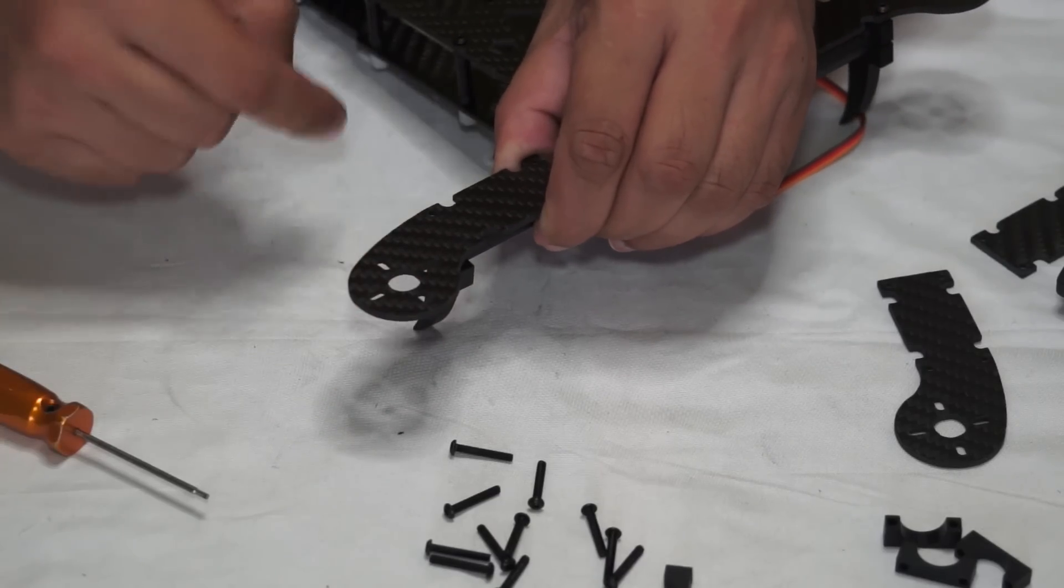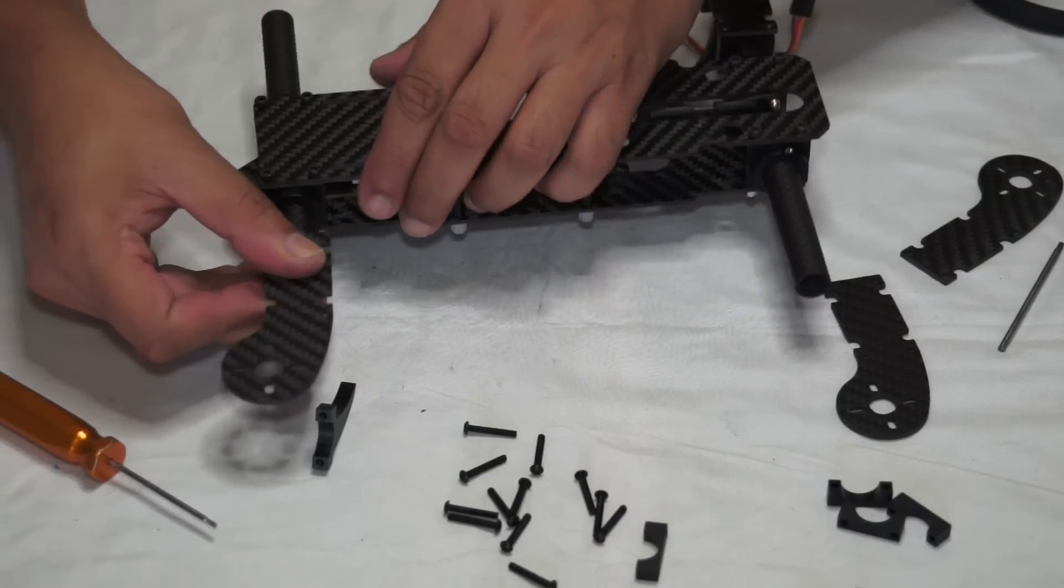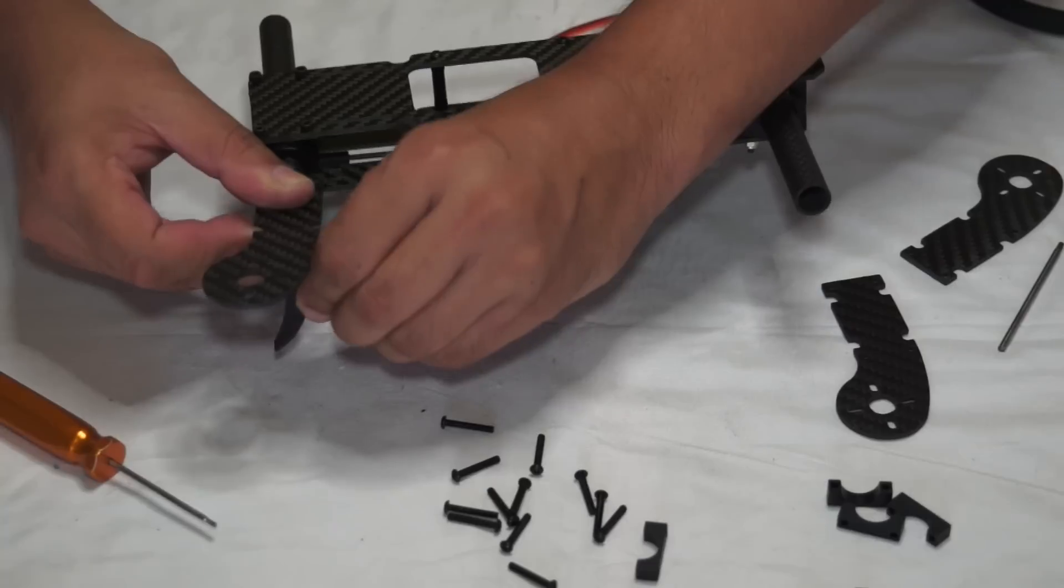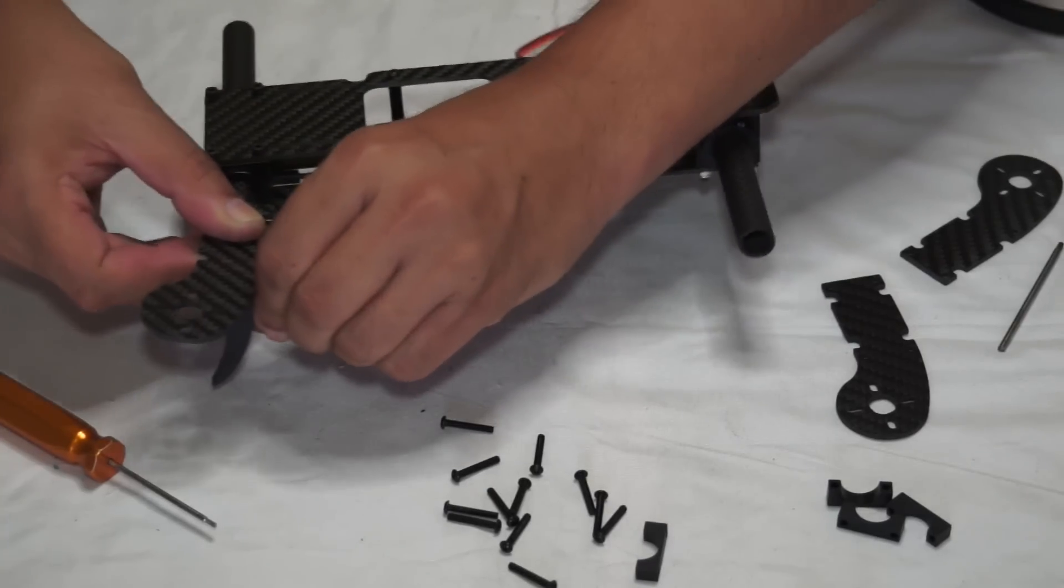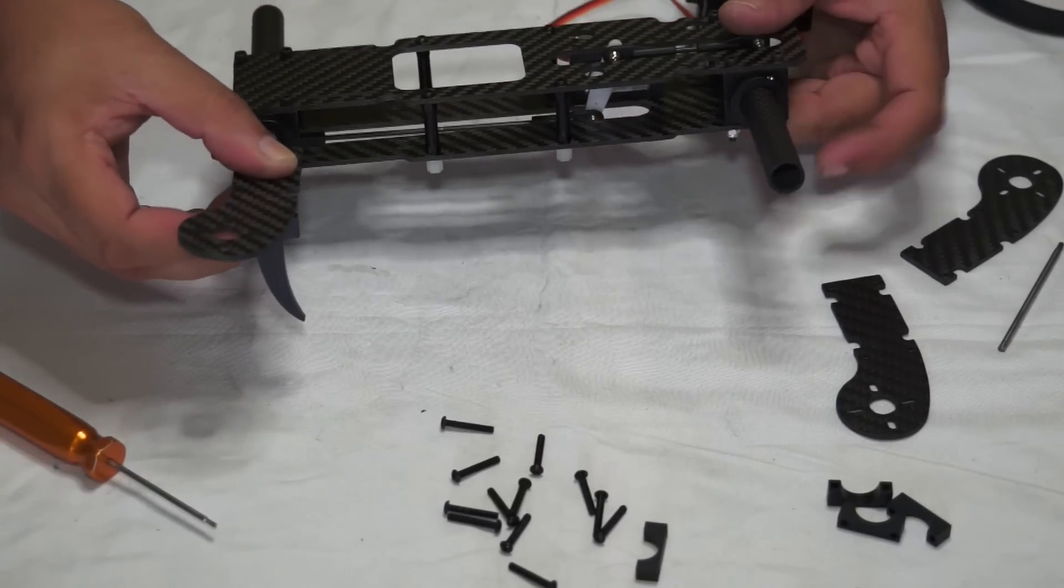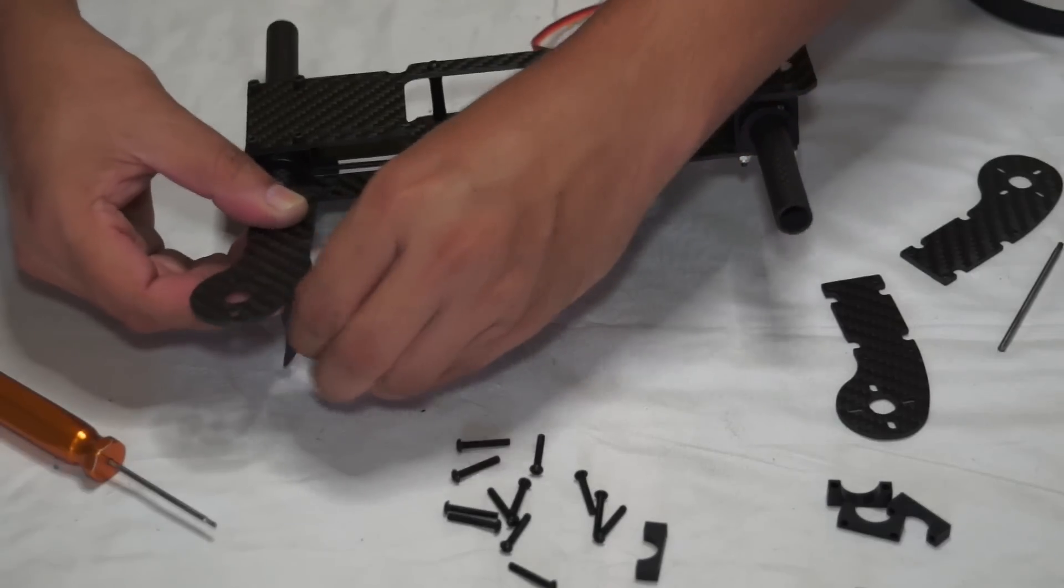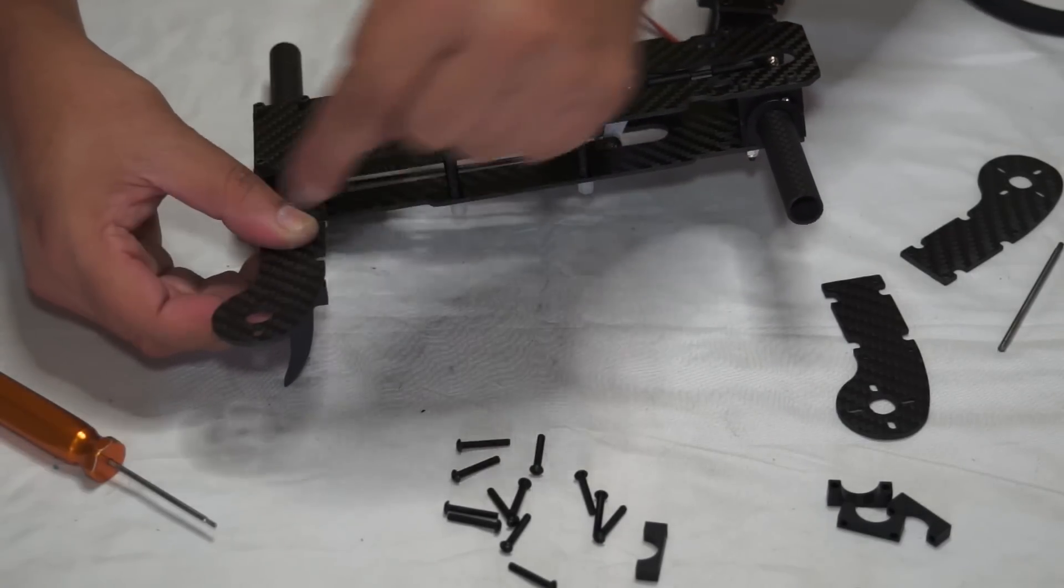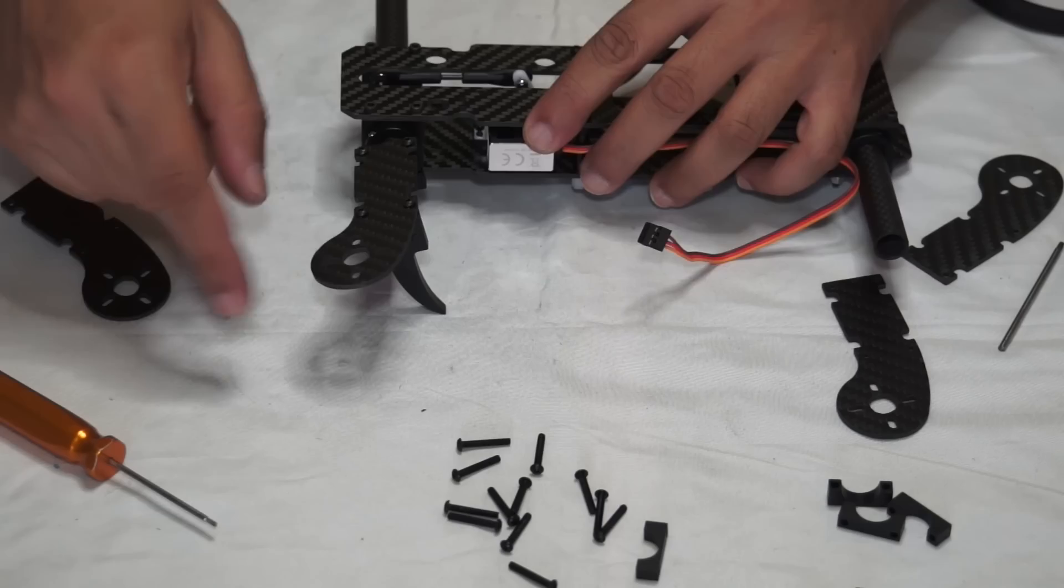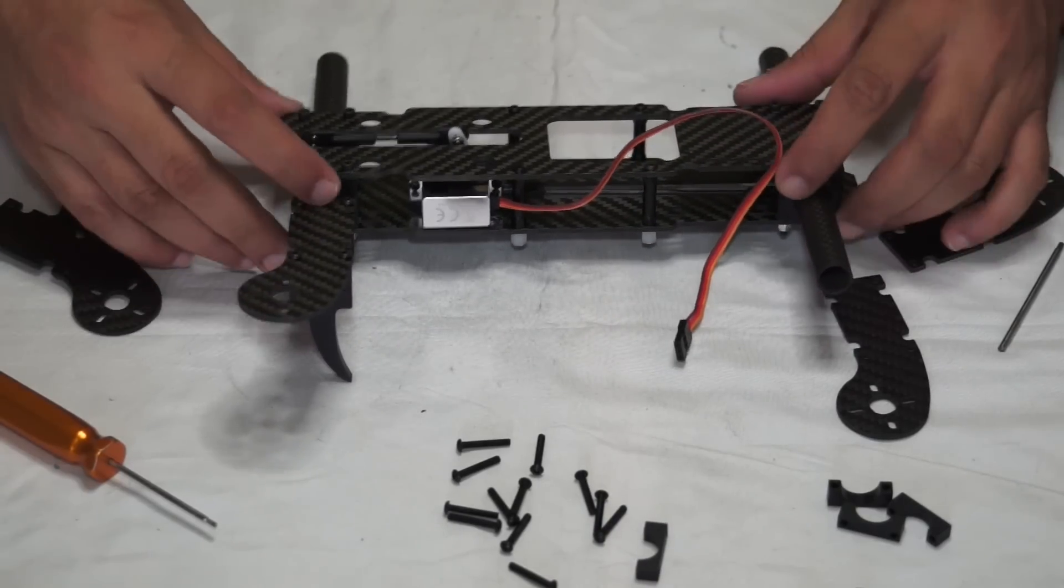When it comes to installing the motor mounts on the rear, you can see the motor mounts will curve to the rear while the claw will also curve to the rear in order to let the quad skid on the ground. If you mount the rear claw this way, this is totally wrong. This will grab the ground rather than skidding on the ground. So rear motor mount curved back with claw curved backward. Front motor mount curved forward, claw curved backward.